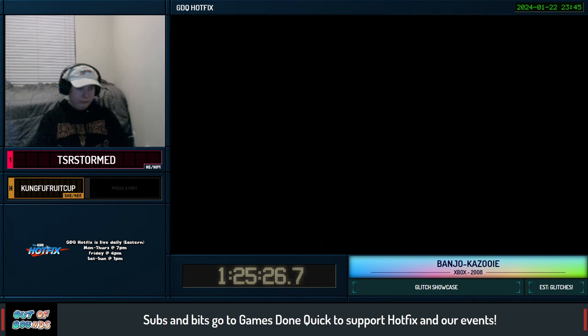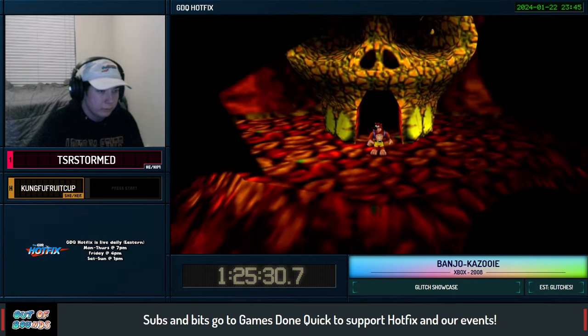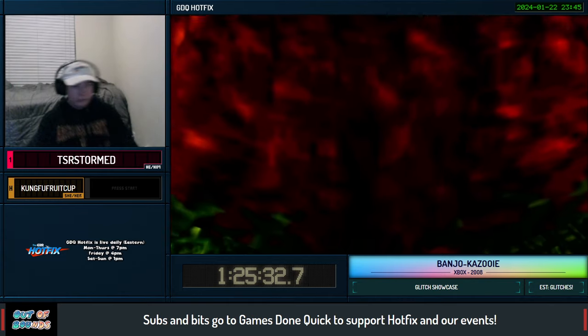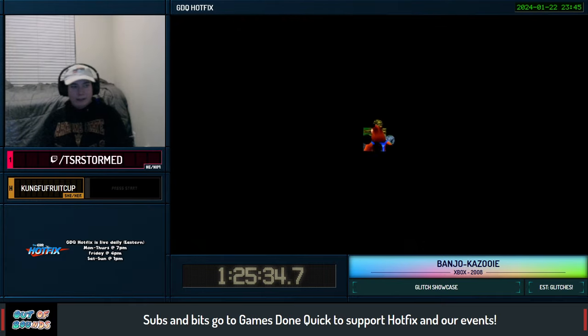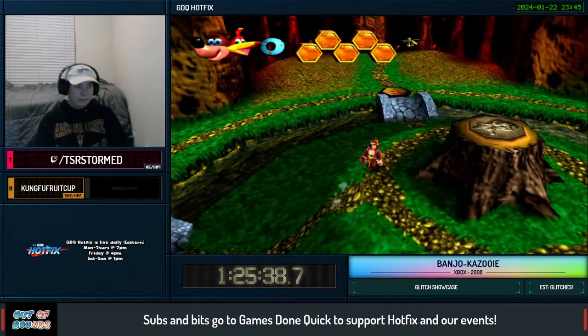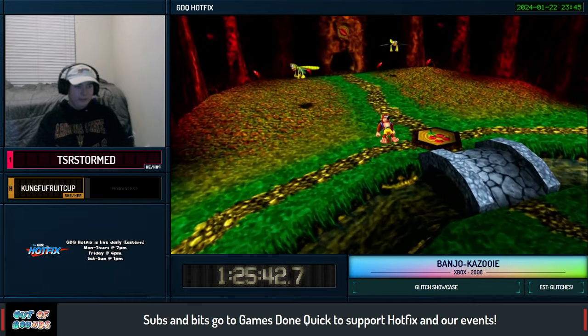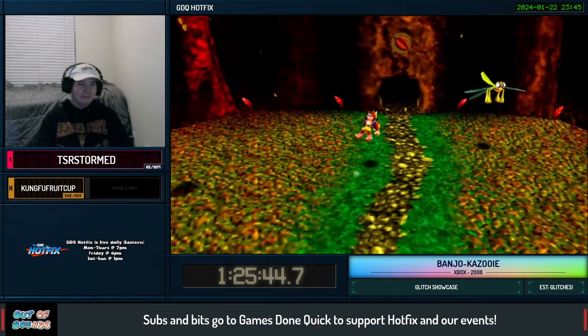Okay, that was way too early. So I'm going to do a punch. There we go. You just clip through the ground and you die. And yeah, that is really important. I also need an extra life because I don't want to be at zero lives. That would be bad.